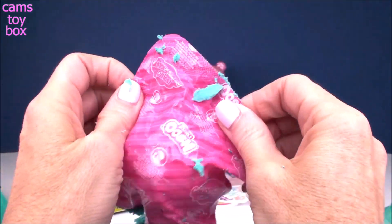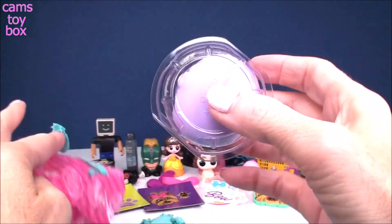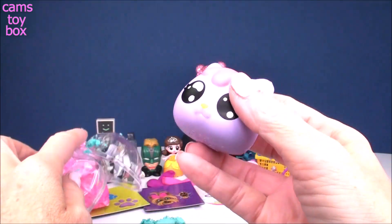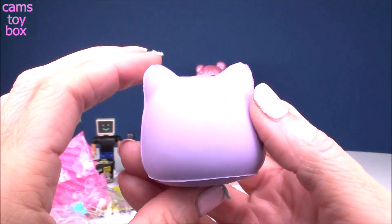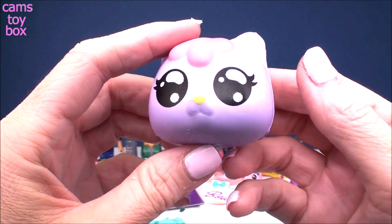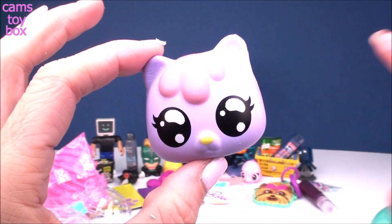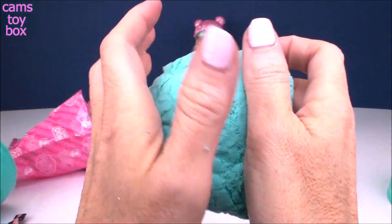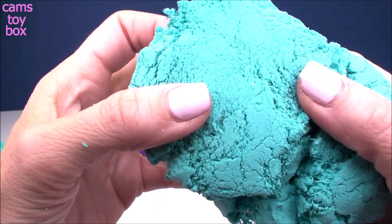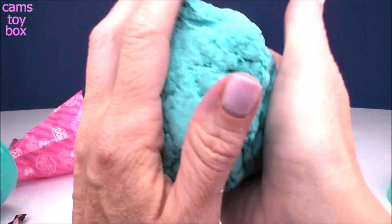Let's see which cutie we got — I was blown away at how big these were. We got a little cat! Oh my gosh, this one looks super cute. They're really good squishies too — not like bad ones. Really good, super pretty and lavender. Give it a squish — look how cute, nice and soft. Feels really buttery, doesn't feel all dried out. What a little cutie! You can mold the slime all back together — it almost reminds me of a cross between kinetic sand and fluffy slime. I even picked up some of the glitter from our glam glitter doll — I bet you could add it in and make it super pretty. I love these!